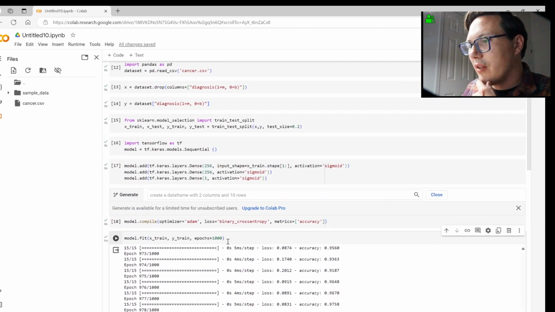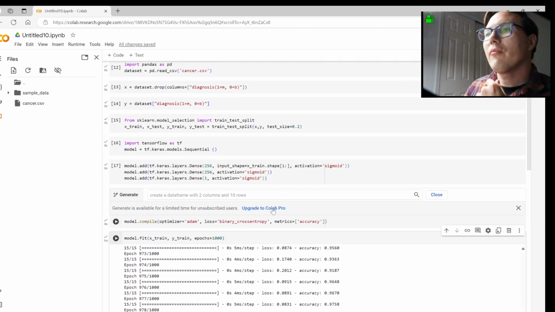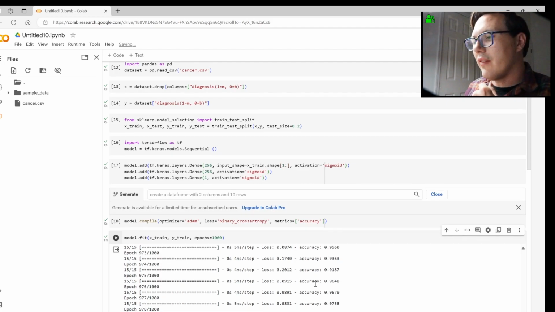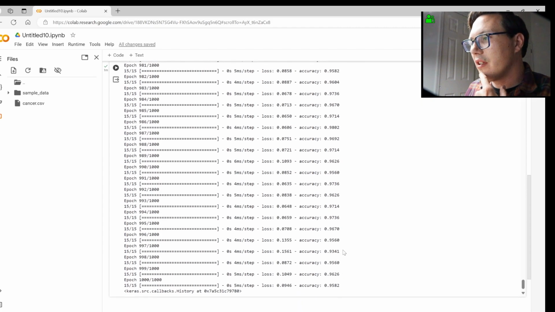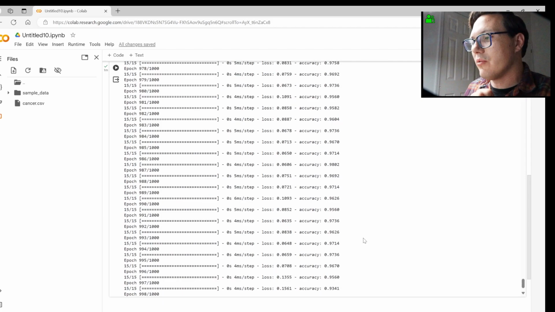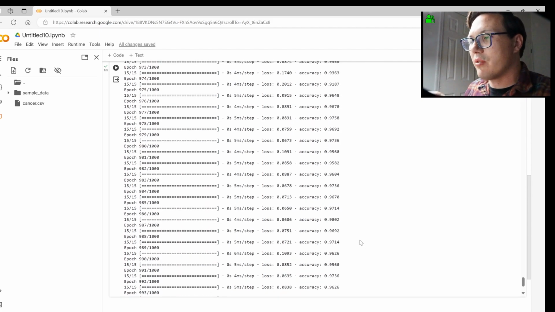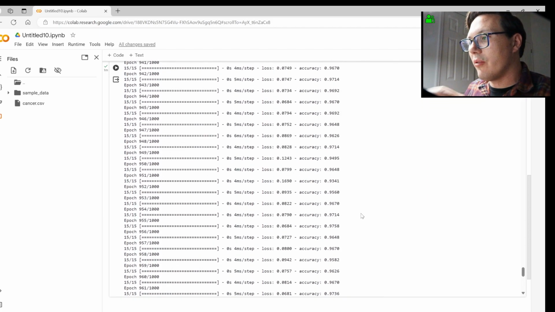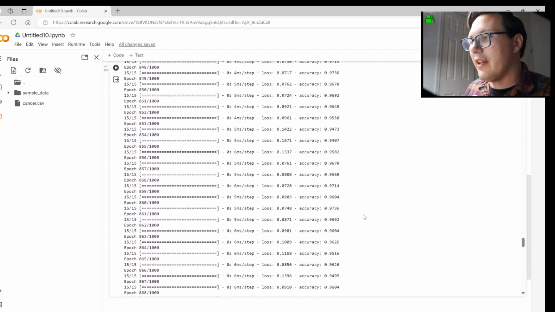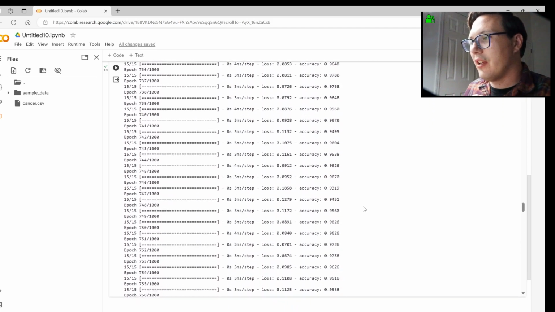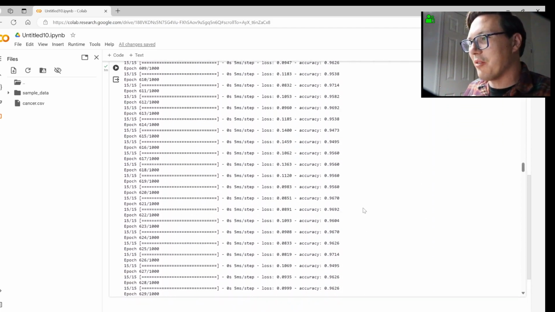Excellent. So now we'll come back up here. Okay, so now we can see that that final epoch put out a 95.8% accuracy. But as you can see, it's had more accurate sessions before. So just because this was the last one doesn't mean that it's the one it's going to choose. Because we set our optimizer metrics to accuracy, it's going to go through these 1,000 epochs and find the most accurate one, and then use that equation formula. And it's really complex, but luckily we don't have to worry about that.